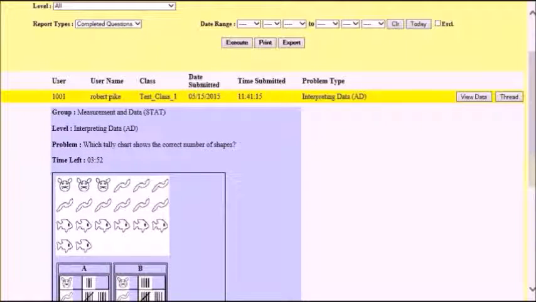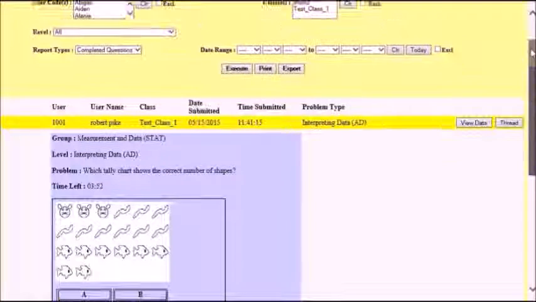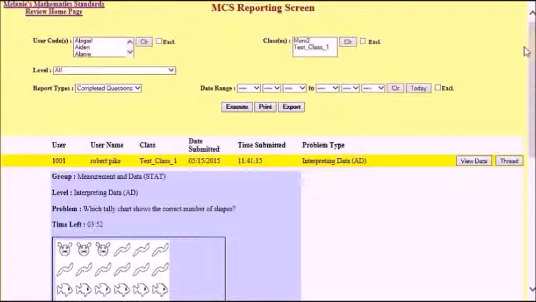But she may, once she's got a significant list of questions, she may wish to analyze them by problem type or even by student, and this can be done by using the selection features in the reporting. This completes the WISL Learning Tools Q&A tutorial.